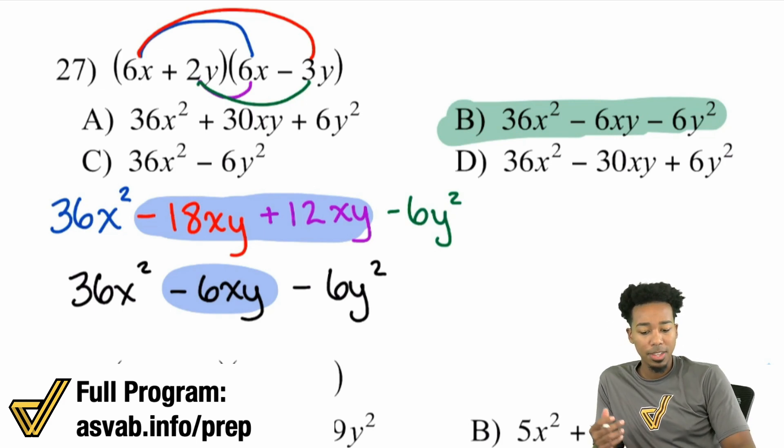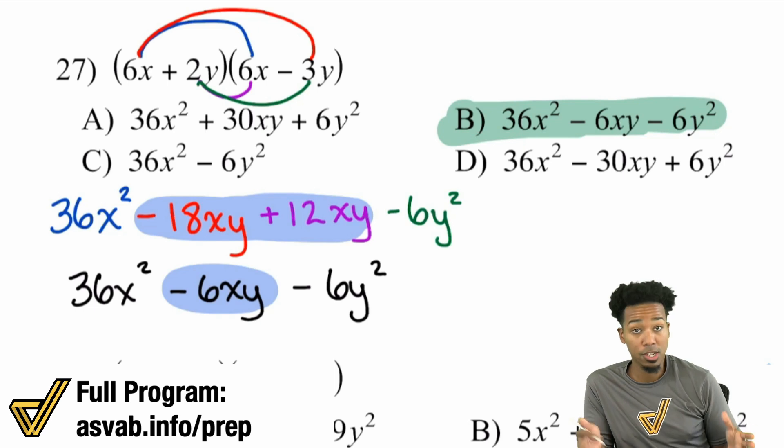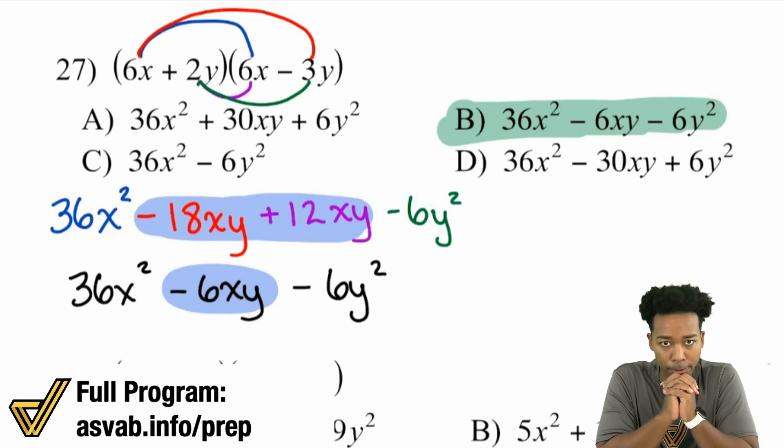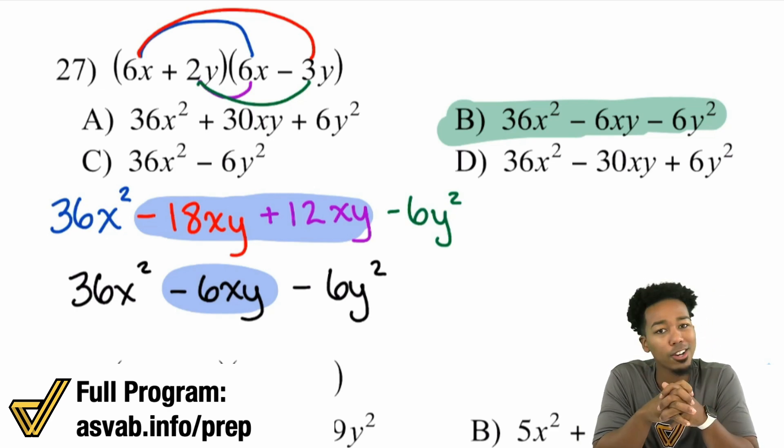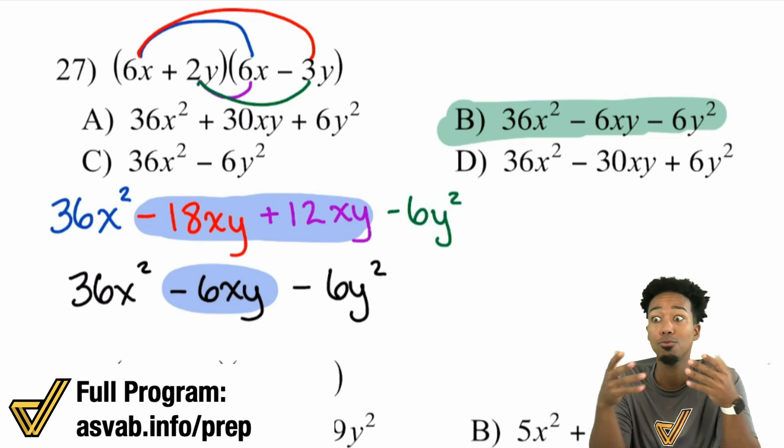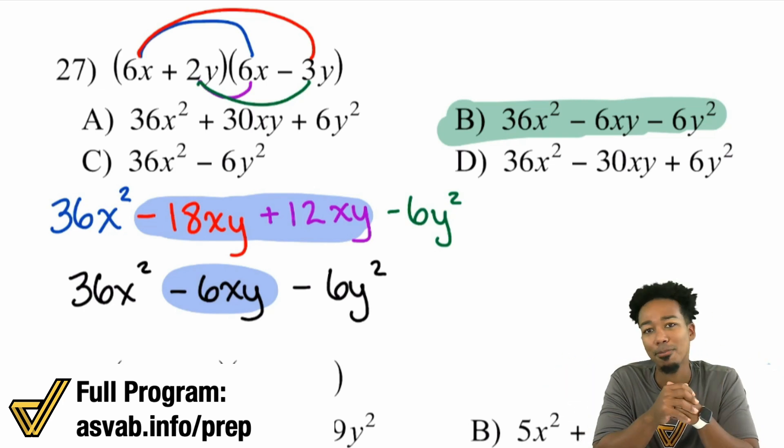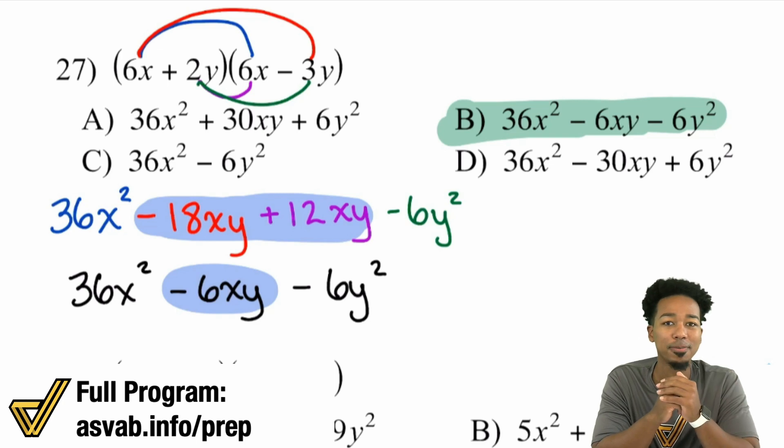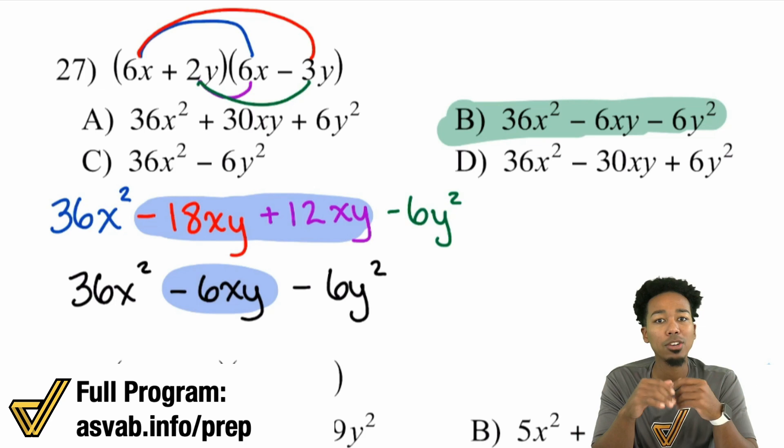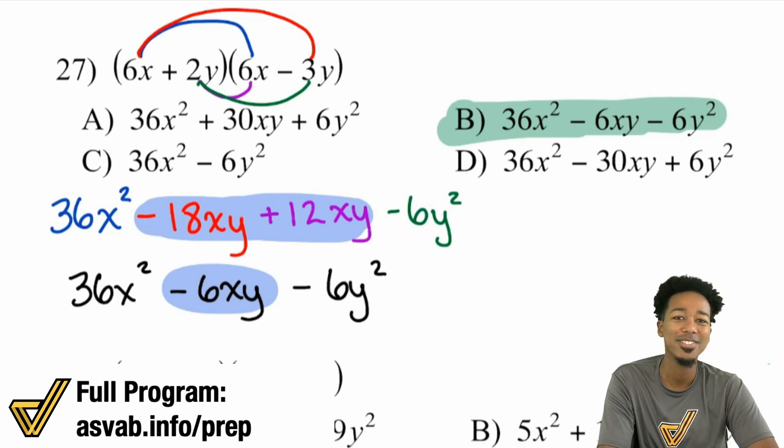So my math party people, this was the first of a two-part series here when it comes to multiplying polynomials together. Here we did binomials times binomials. We also incorporated having more than one variable, which is all good and well. Now up next in the following video, we're going to show you, hey, what if things get crazy? What if we have two by three? What do we do then? Same thing, my math party people. We're going to keep it calm, cool, and collected. And just make sure that every term from one parenthesis multiplies with every term from the other. And that's it. So I'll see you there, my math party people. And then after that, again, if you're in the program or in the course, make sure to move forward, tackle those worksheets, tackle those speed drills, and keep mastering everything polynomials. I'll see you in the next video. Let's have fun.